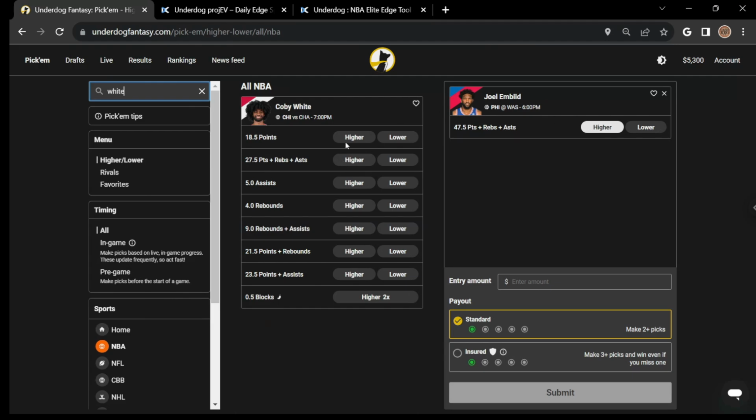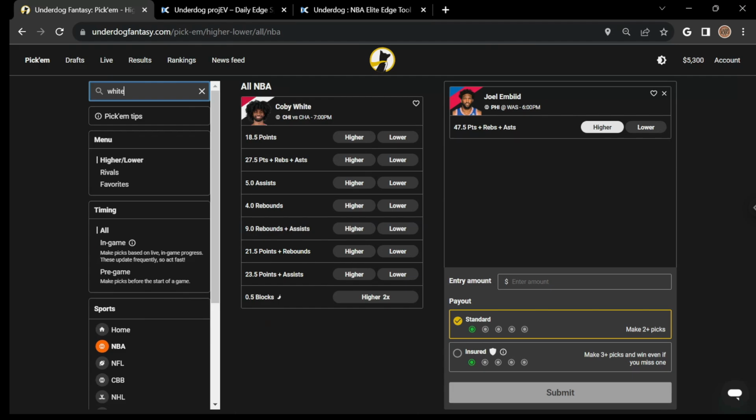So I think you can play pretty much all these for Coby White. Points, rebounds, and assists, rebounds and assists, points and assists. And I probably stick to points and assists, points, rebounds, and assists, and points. And if we look at just his shot volume in those games with no Zach LaVine, the last 4 games, 42, 36, 44, and 40 minutes. So playing a ton of minutes there. And the shot volume is massive, 17, 17, 20, and 17. So it's just putting up a ton of shots in those games. So you have to like that as well.